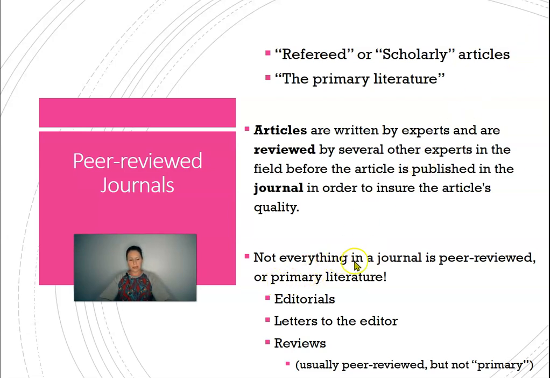Now, I should point out that not everything in peer-reviewed journals is necessarily peer-reviewed or primary literature. You can pick up Science or Nature or Animal Behavior or Behavioral Ecology, any of these journals, and while the bulk of the material in there is going to be primary peer-reviewed research articles, there are also editorials. There are letters to the editor from other scientists. There may be comments on very exciting things that are currently happening within the field. And often there are review articles, which are useful. We will definitely talk more about review articles in another video.